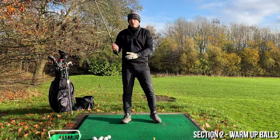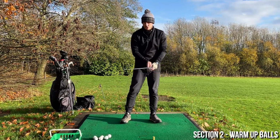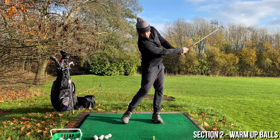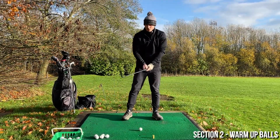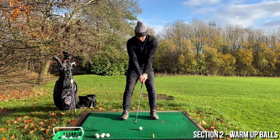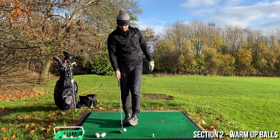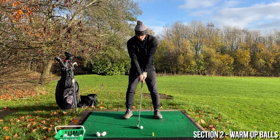So the first thing I do after warming up is, like I say, just hit 10 balls out of the 100, just at a nice and comfy pace, just to get used to hitting some golf balls and not overexert myself, not looking to cause any injuries early doors. Not thinking too much about where these shots are going, more thinking about just warming up the body here.